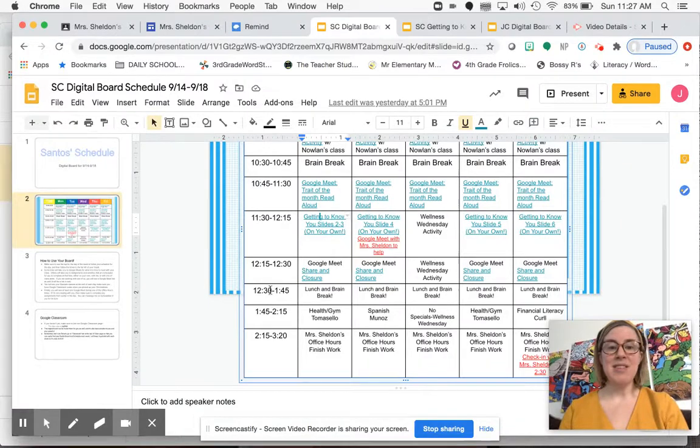What's nice about this is that they get a good amount of time to eat, relax, or go outside for recess and those types of things. Now, for your specials, 6th, 7th, and 8th grade specials are directly after lunch. You should have health and gym with one of the 3 teachers twice, and then you'll either have Spanish and financial literacy, or art and music. And again, those classroom codes should have been given to you when you came to pick up your Chromebook.